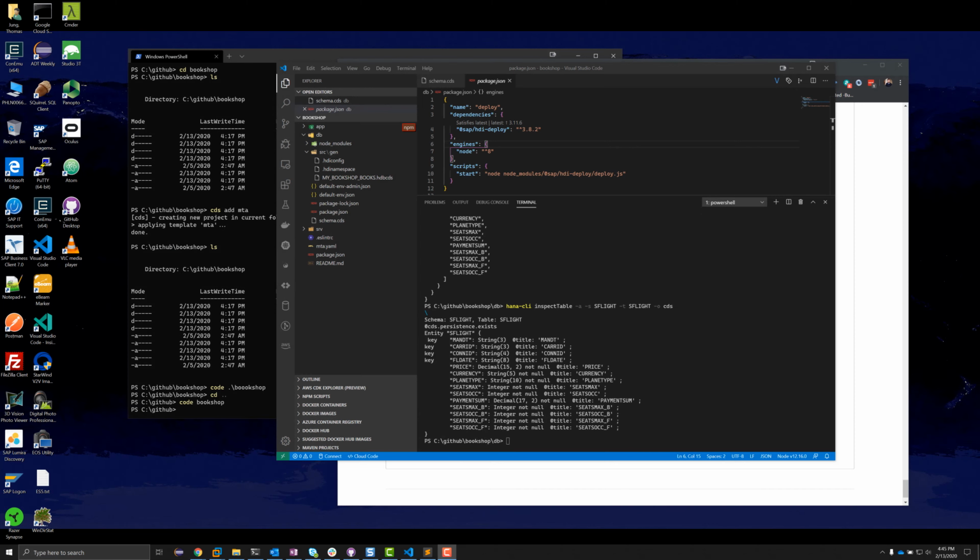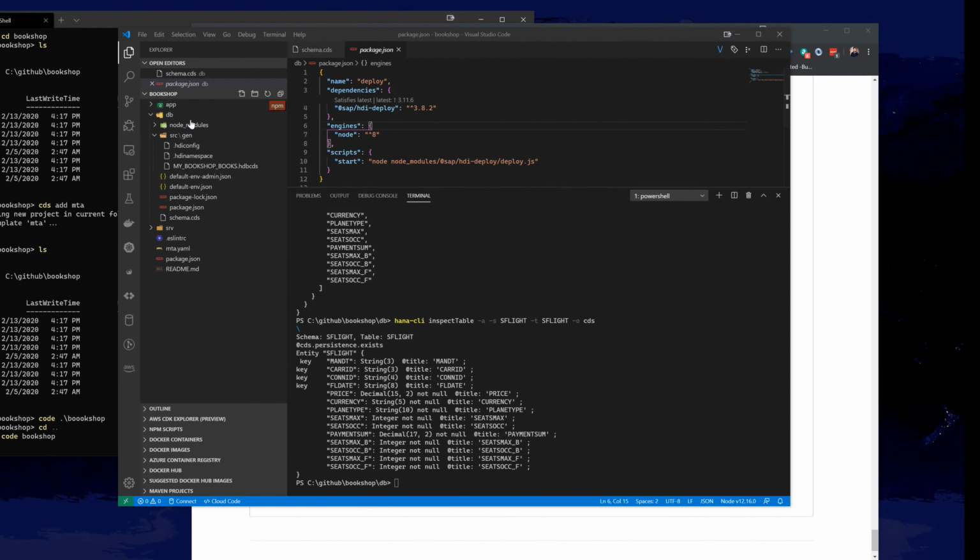The final little utility that's part of the HANA CLI that I want to show you is the ability to run a table or view in a dynamically generated CDS OData service. Now, don't be confused by the fact that I'm doing this from a project that I started with CDS.